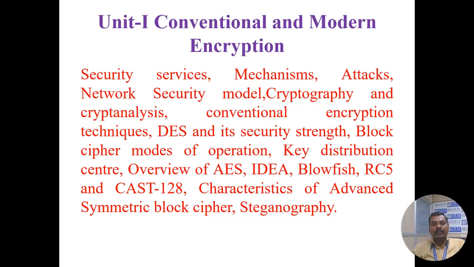Unit 1 is about security services, mechanisms, attacks, and the very important things, network security model and cryptanalysis. I will tell what is cryptanalysis, then various conventional encryption techniques. DES stands for Data Encryption Standard. That was the basic fundamental thing of a cryptographic algorithm. Then we have 5 block cipher modes of operation. Then we have the key distribution center. Along with that, a few more algorithms are there: AES, IDEA, Blowfish, RC5, and CAST-128.